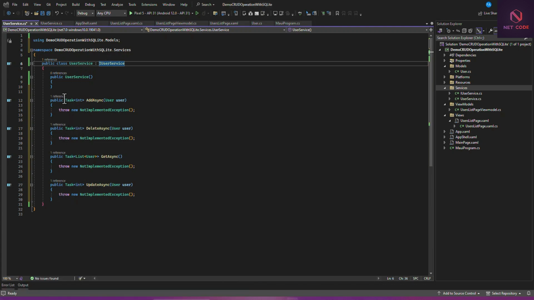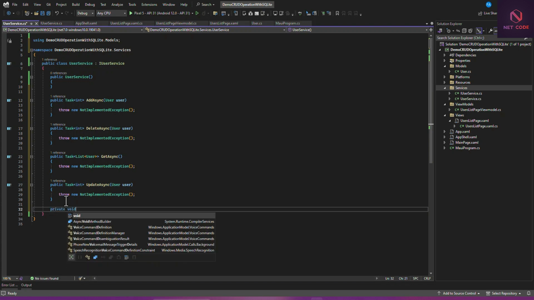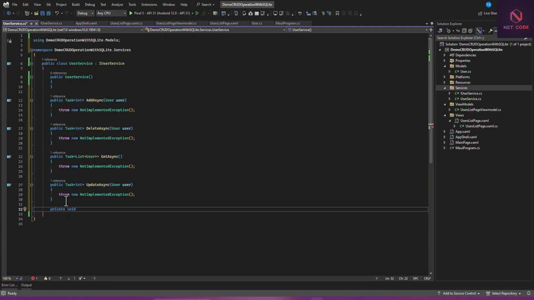So let's create our database connection on top here. We can create a method that we can use to call. Let's have a private void because it's not going to return anything, and we're going to say setup database.